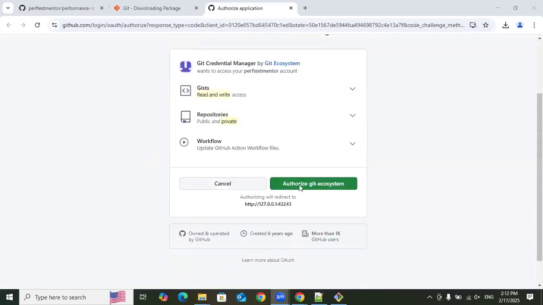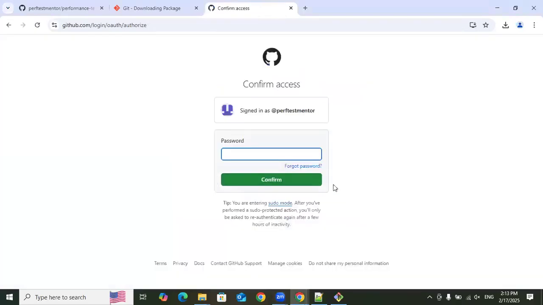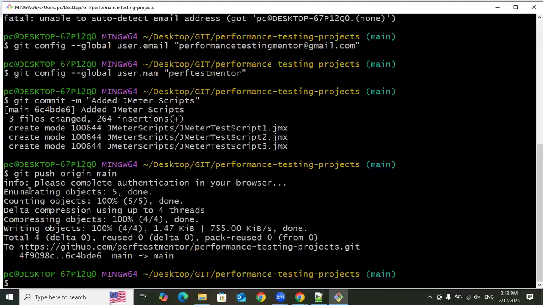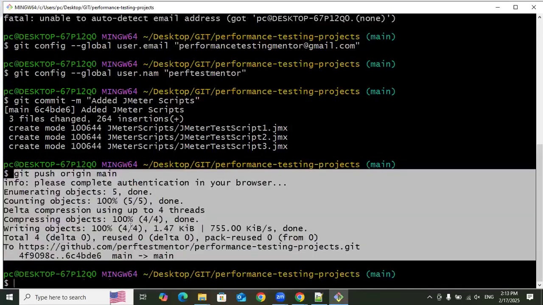Here I need to click on authorize git ecosystem. Once you click on authorize git ecosystem, it is going to ask you to provide the password, so let me give the password over here and confirm it. Once after confirming here, now we are good, and let's go here and verify. See here, now my git push is completed.